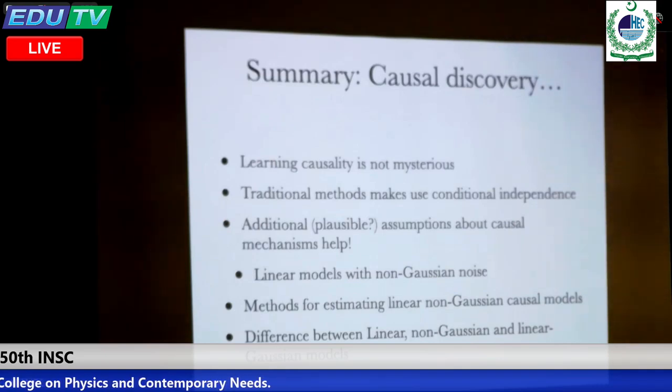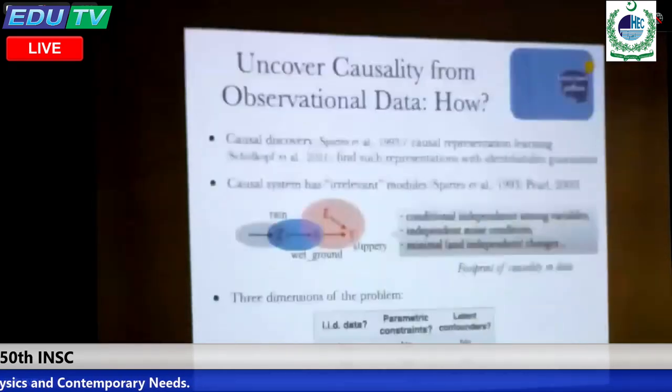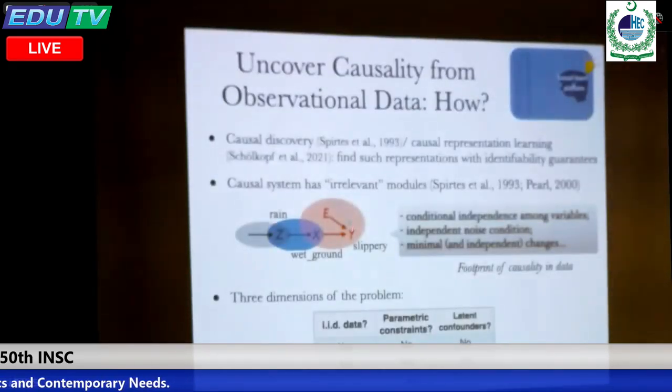Now let's go one step further. Let's try to allow a lot of latent variables in the system and see how we can discover everything from data. Okay, you are familiar with this picture. So basically, with causal discovery or causal representation learning, we try to find the underlying causal structure together with hidden variables, with identifiability guarantees. We rely on the modularity property, and the modularity property can give rise to some statistical constraints. We make use of them.